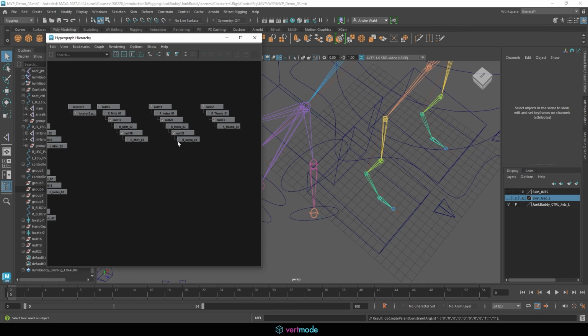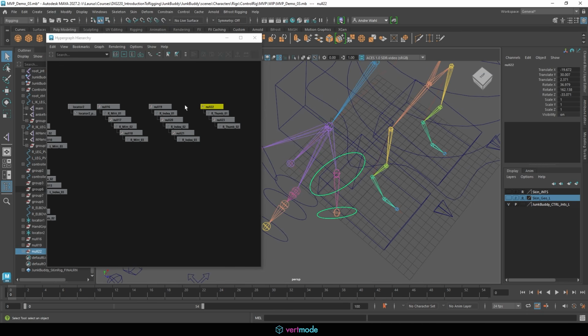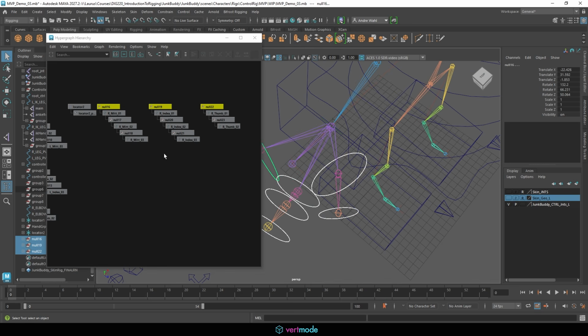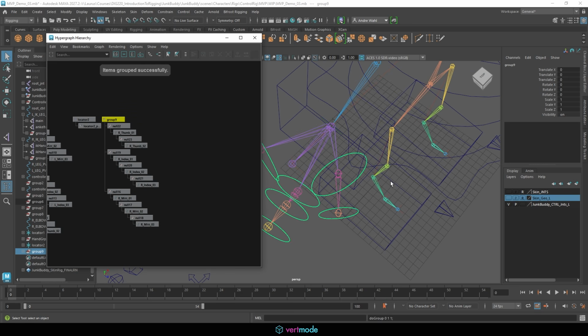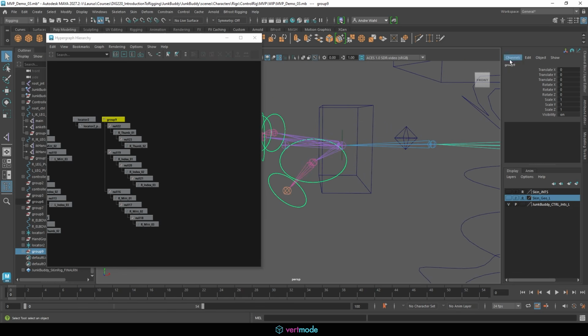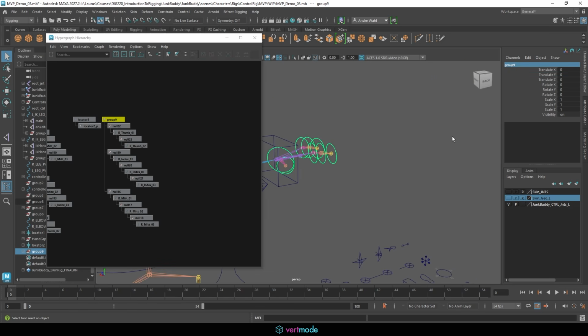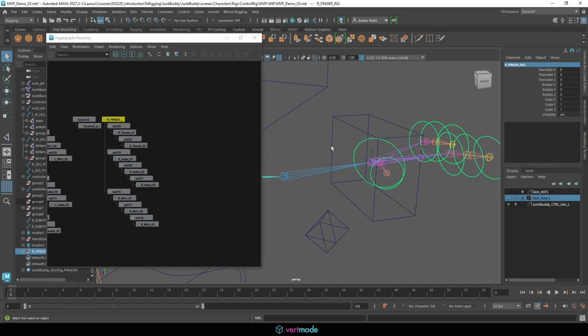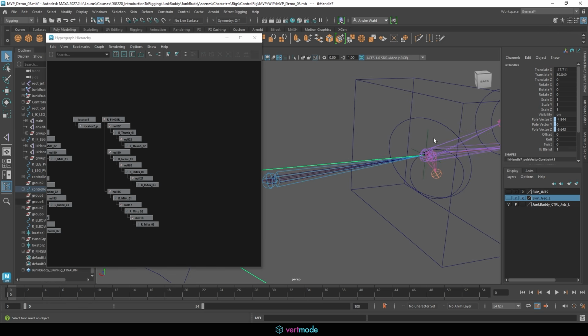All right, so I've gone ahead and built out all of these as the FK system. Just as a heads up, if you built them on first, you can take those top nulls, Control-G to create the group. Then you can take the group and snap it to that locator. You can go ahead and name this the R hand rig, or our finger rig, rather. And we can take that locator and select that finger rig.